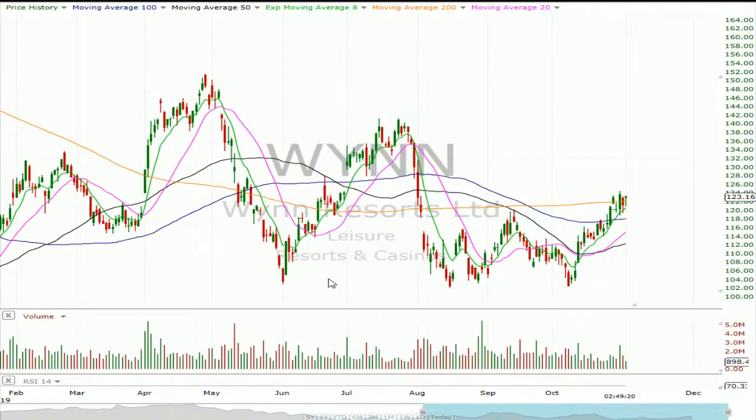Wynn — nine points is what's priced in. I haven't traded casinos in a while. Wynn kind of looks interesting though — it's right at the 200-day, right at the top of a couple months of resistance, got some room above. Options are kind of expensive versus what it typically moves, but if you have a direction in mind they're not bad. MGM and LVS had kind of decent results, but the stock movement wasn't anything spectacular. It looks a little bit more interesting than it has recently. Maybe I'll look at something in the low 130s to see if it can pop and get up into those July levels.